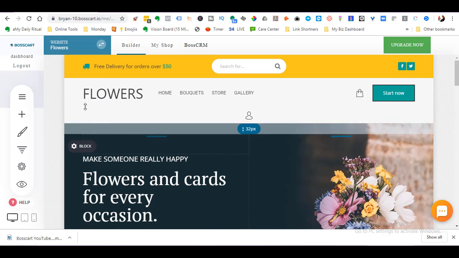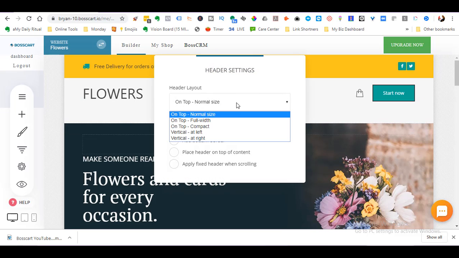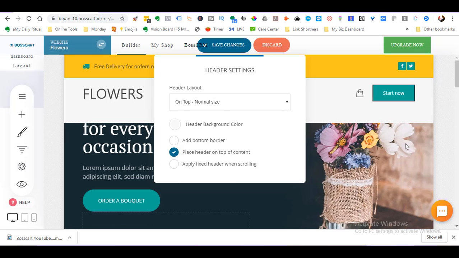So another advanced styling feature is if we wanted to create a transparent header that sits on top of the content. The way to do that is there's an option here for place header on top of content. What it'll do is place this header on top of this section, or the section that's right underneath it, more specifically. So we click that, boom, it's now sitting on top of that section.